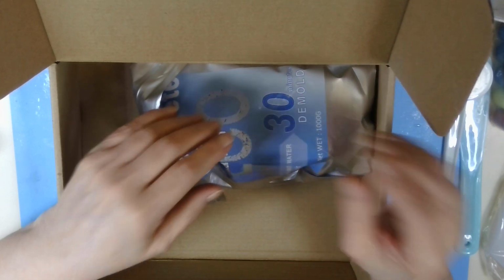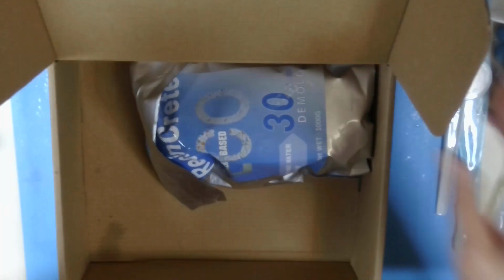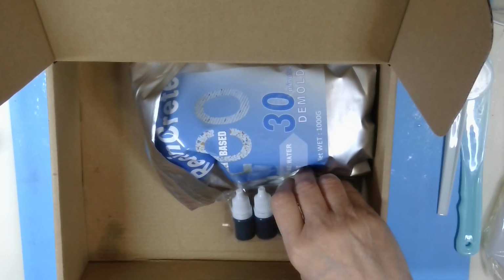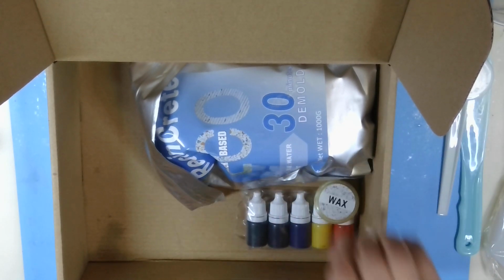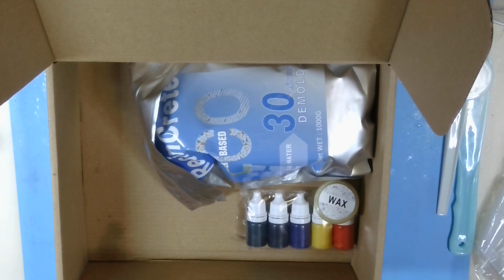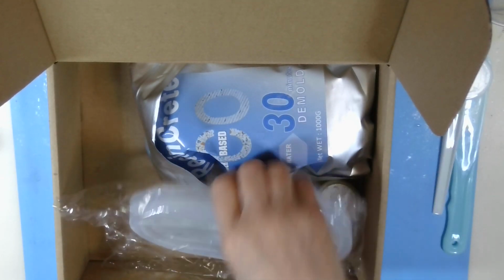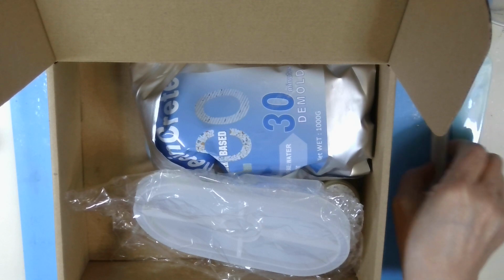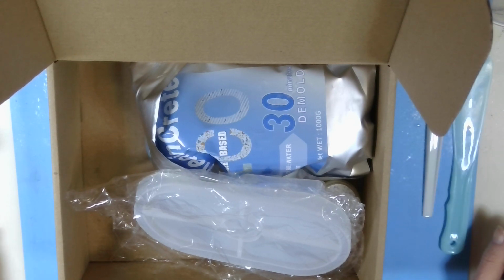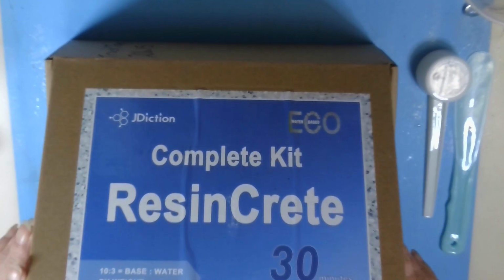So, with all that said, let's get the stuff I'm not going to be using back in the box. I also bought my own beeswax for sealing. So we'll see how this goes. I, of course, will need the scoop, the paddle, and the bag of ResinCrete. Okay, so I actually still have that.